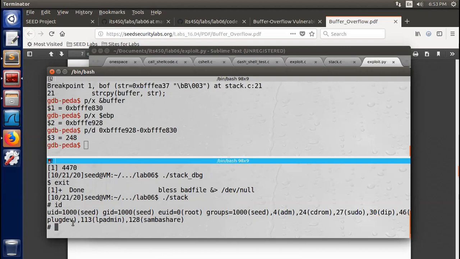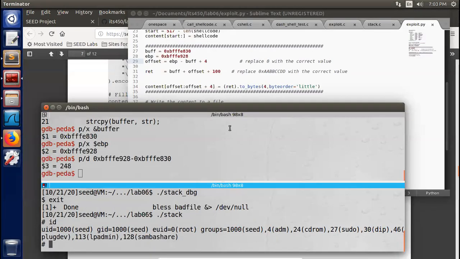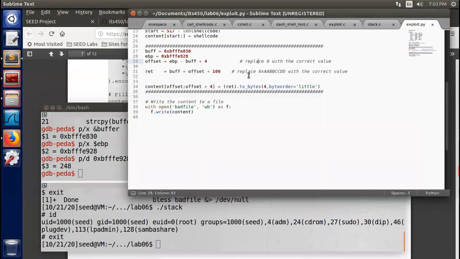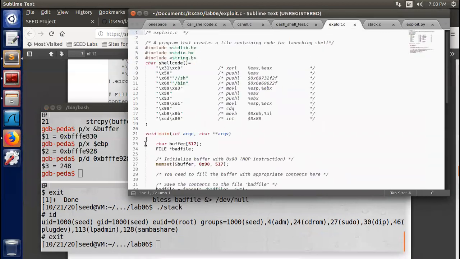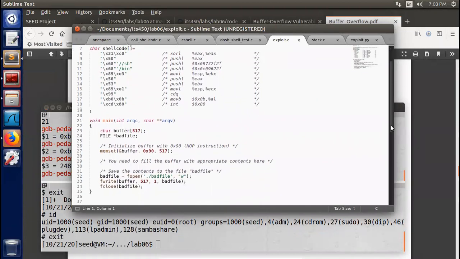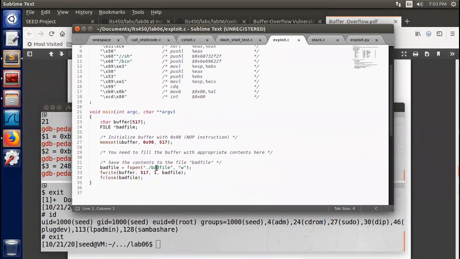Hello, everyone. Let's continue our lab. We just completed one subtask, how to construct the bad file with Python. Now we will learn how to construct the bad file with C. Let's exit the shell we got through the buffer overflow attack. So we only need to map the file content of this Python code to the C code. In this C code, how do we generate that offset and return address, right? Here we need to fill in code.